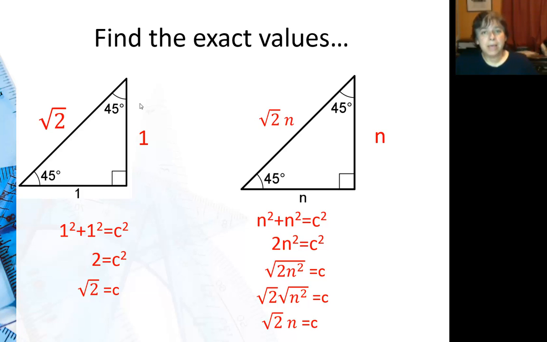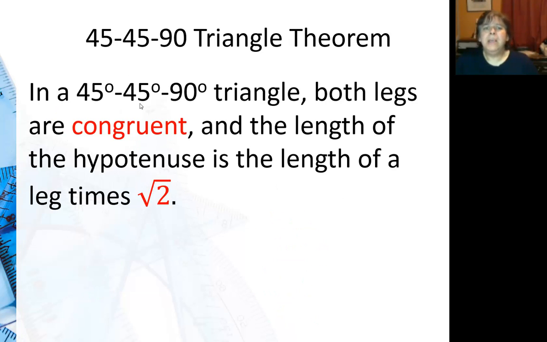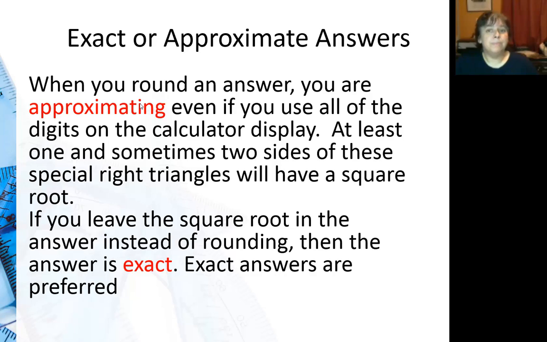And if you look at your math chart, that looks a lot like your math chart, except they're n's instead of x's. I don't really like the x's on math charts because a lot of times, out of habit, we tell you look for x, but we may not be referring to what x is on the math chart. So the 45, 45, 90 triangle theorem says that if both legs are congruent, then basically the length of the hypotenuse is the length of the leg times square root of 2.